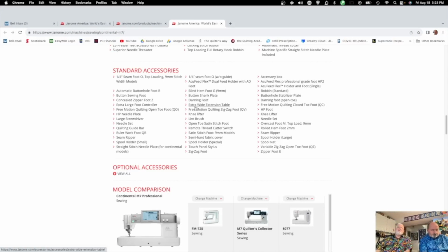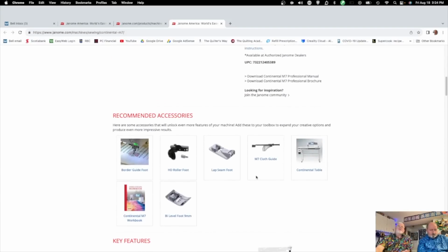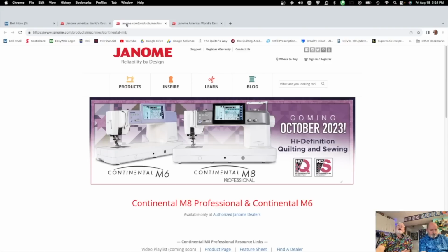So unless the differences are very subtle, we're not seeing them. They're not obvious, except for the fact that one has a fancier looking cover on the machine. So basically the same machine. They're just promoting it as being something more special. Okay, so that's the M7. We're going to use the M7 as our standard here. So let's take a look at the one that's below that.